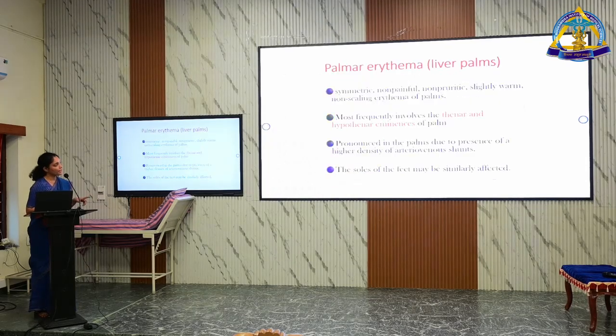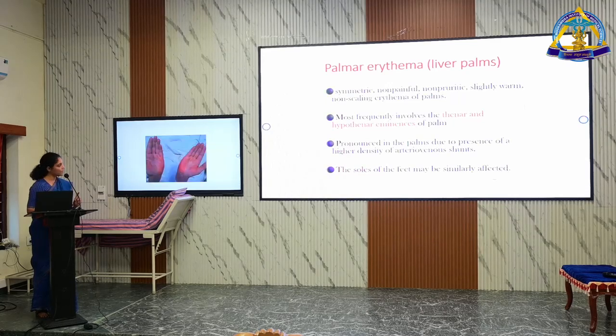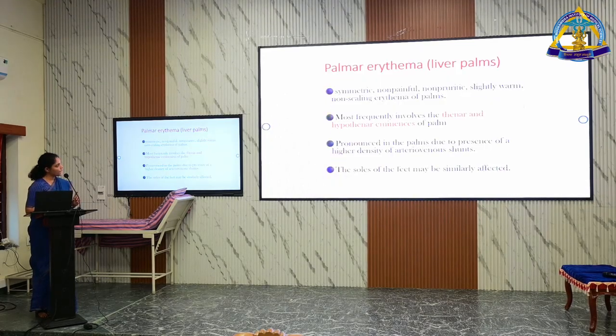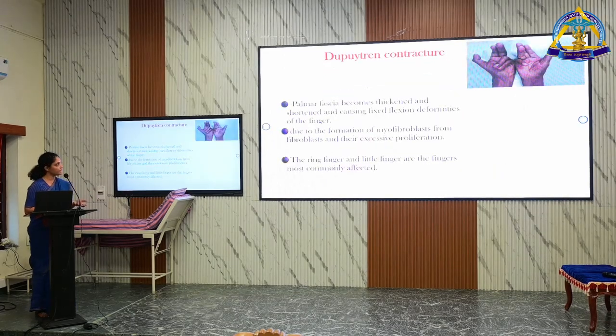Then this is palmar erythema. It's a symmetric, non-painful, slightly warm and non-scaling erythema of the palms. It occurs most frequently in the thenar and hypothenar eminences of the palm. It is pronounced in the palms due to the higher density of AV shunts in the palms, and the soles of the feet can also be similarly affected.